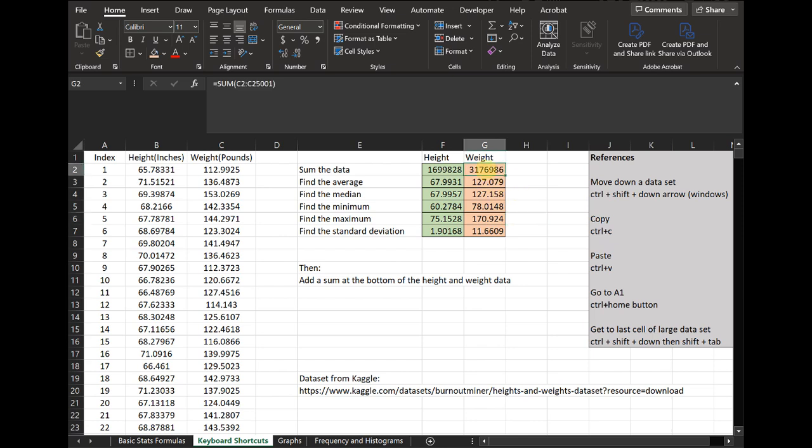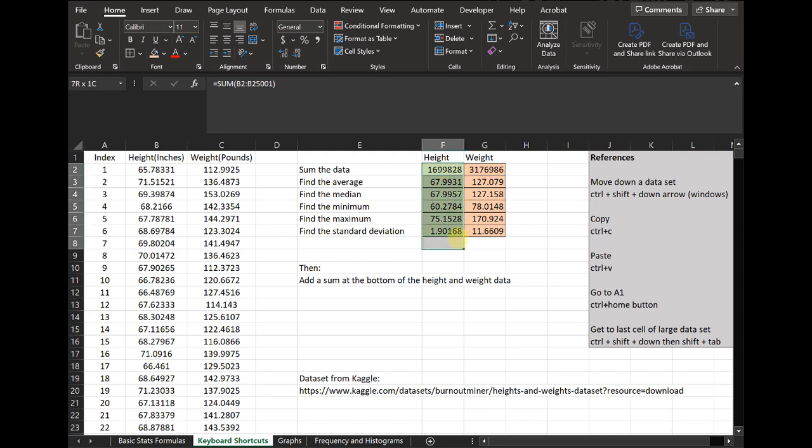Okay, so I Control C and then Control V the data. Now if I click on these formulas, this is what we talked about in the Excel 101 video, so we're going to keep repeating this over and over. All of that data moved over one spot, and that's how it works. When you copy formulas, they will move. Since the weight is one column over, copying a formula one column over just moves it one column over. Hopefully these are the values you found when you entered your own formulas.